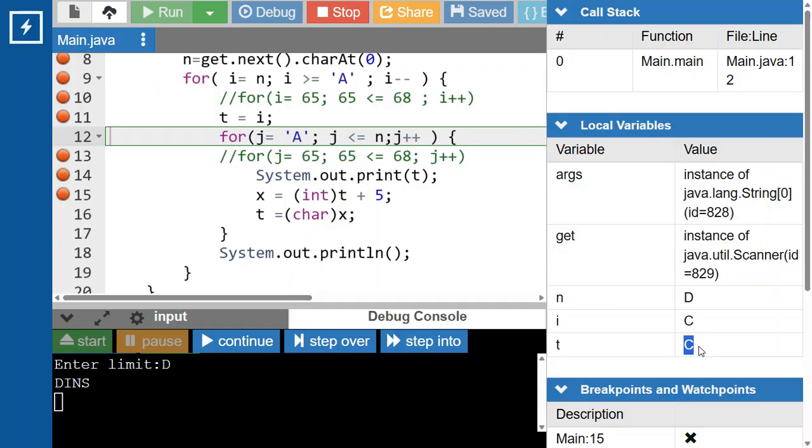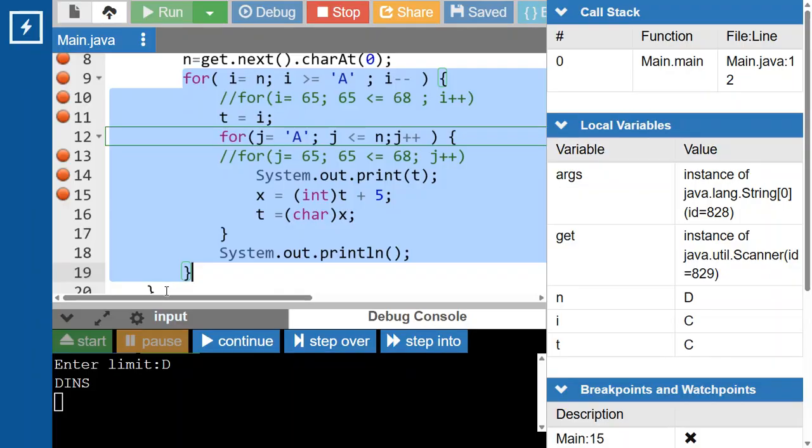You may have the question, why are these three variables displaying, what about x and j? The scope is only within this block. I also is only within this block. After this, the cursor is coming to line number 20. All the variables stored in the memory, everything is erased. It won't waste the memory.